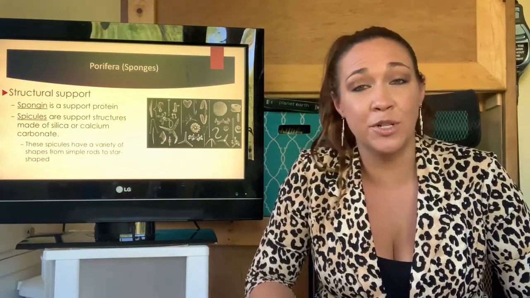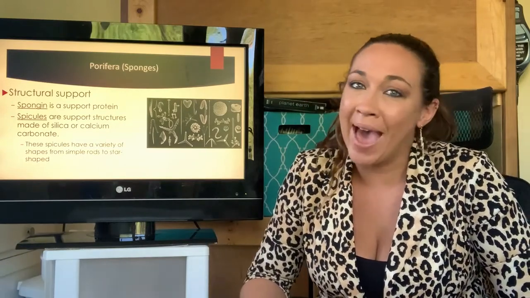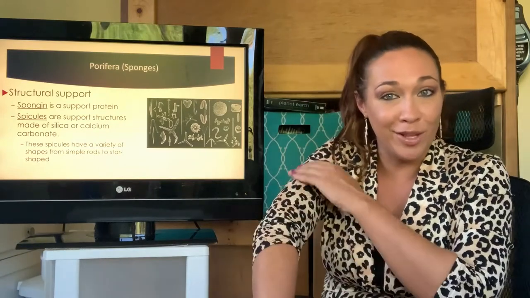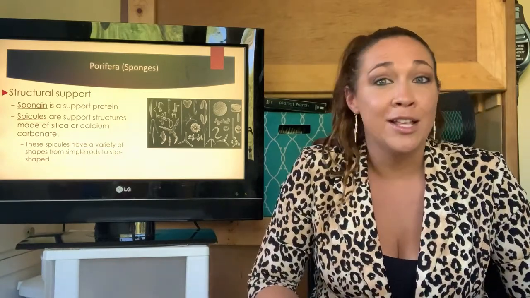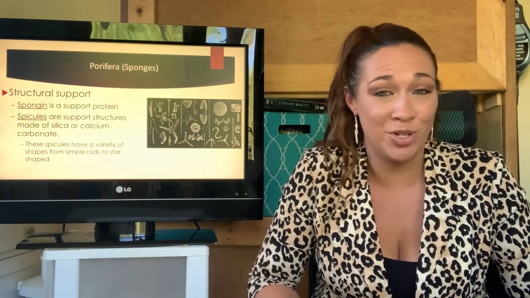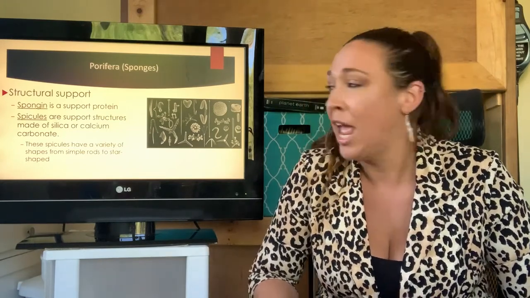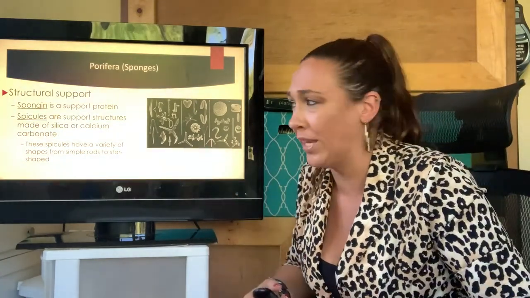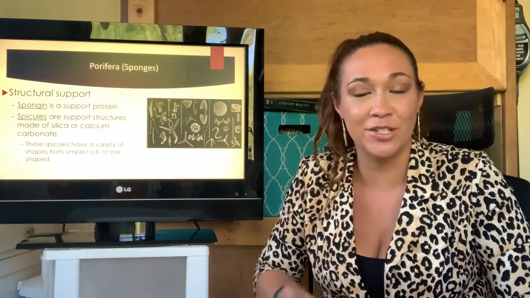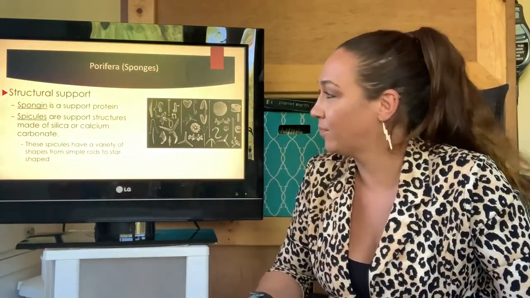Now, some of these different sponges that we're going to learn about have more spongin than others. So things like bath sponges, the things you've literally bathed yourself with probably, are going to have a lot of spongin. Some things like the glass sponges are going to have very, very little spongin or no spongin, but they're going to have a lot of spicules, hence glass. Because again, these are actually kind of sharp and pokey. Also used for protection, so if you try to eat them, you're going to get a pokey in the face.